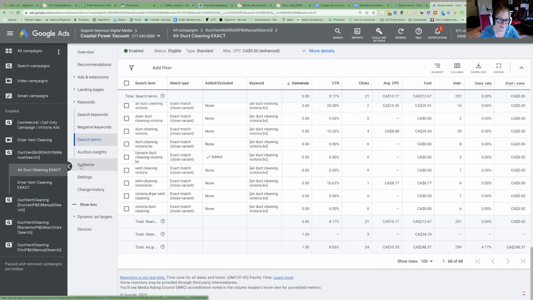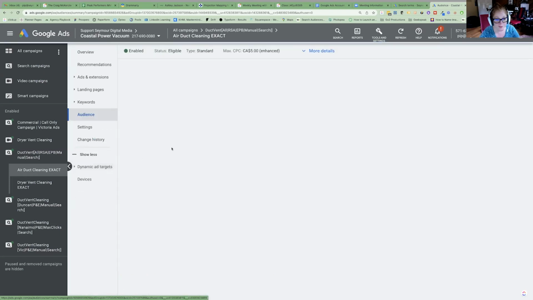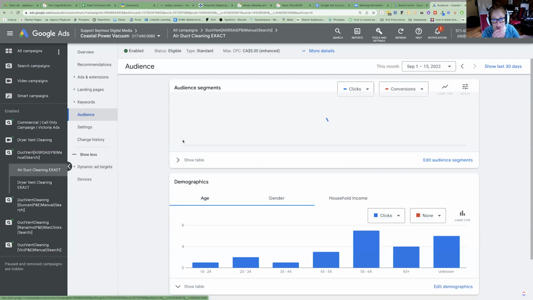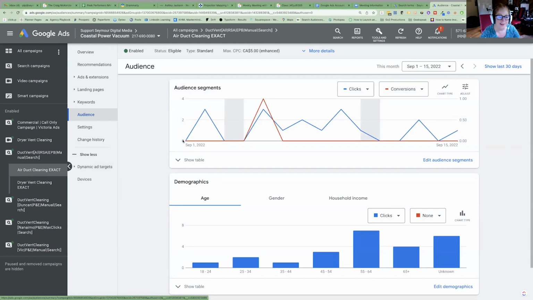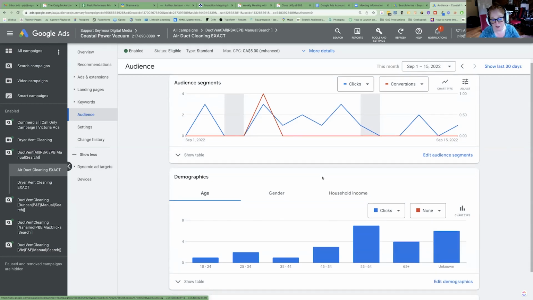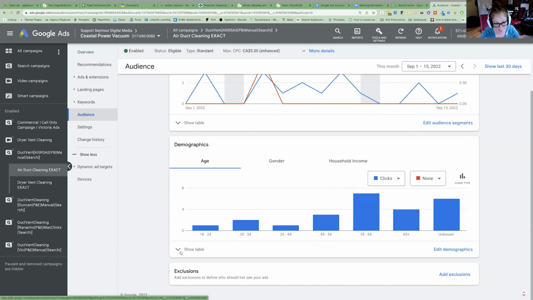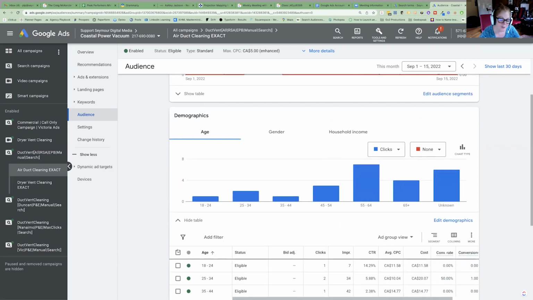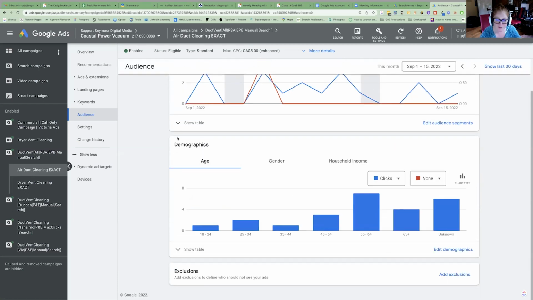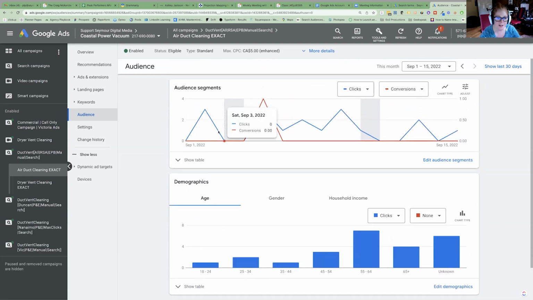The audience list is where you're going to go through and literally click on everything and then save it. When you're in here, you can look around, show table. So get used to looking for things in here. Like, what can I click on? That should be your attitude for Google Ads.